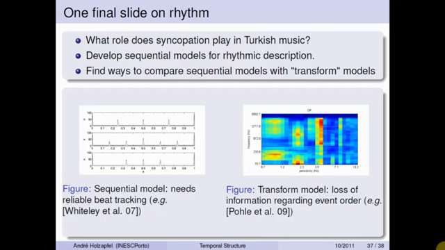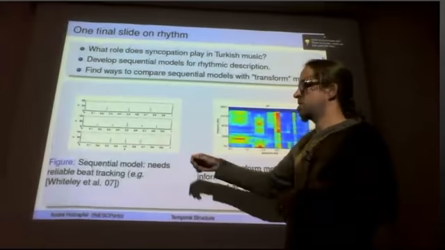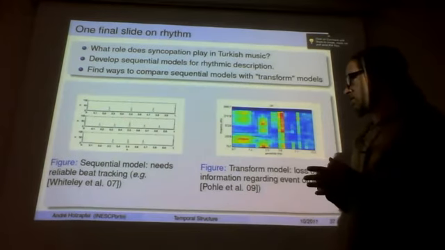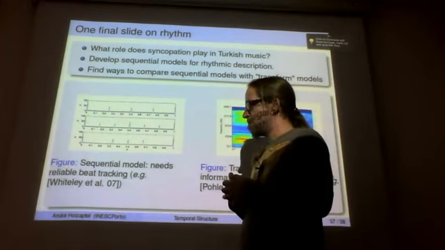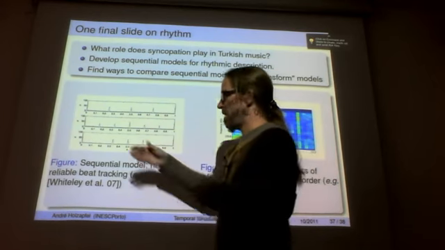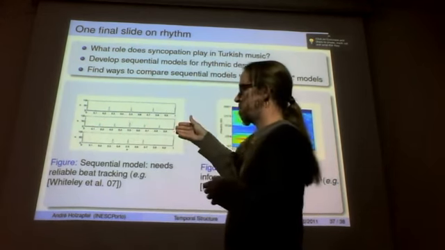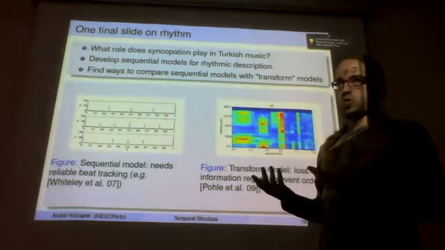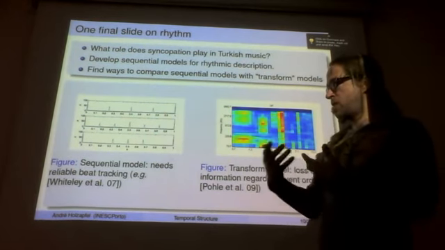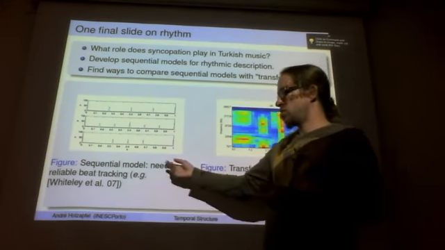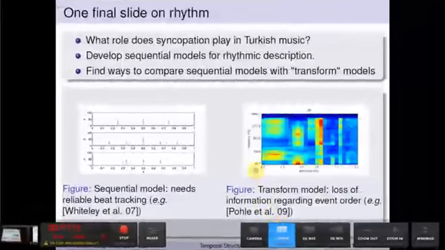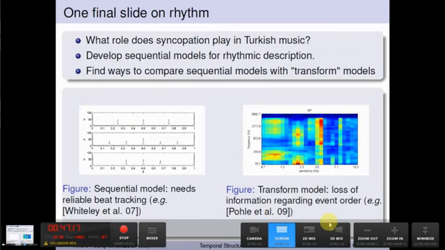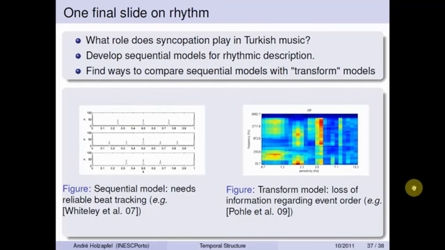A representation like this, which is here an example by Whiteley and Gemgill, but there are many other approaches like that, describes your rhythm in time by certain accents. The problem is, if you have an audio signal, in order to compare audio signals, you need a reliable beat tracking. And as you saw, for many signals this might be a problem. So you might end up with things you can nicely describe here reliably, but you will also have things where maybe this is the better choice.